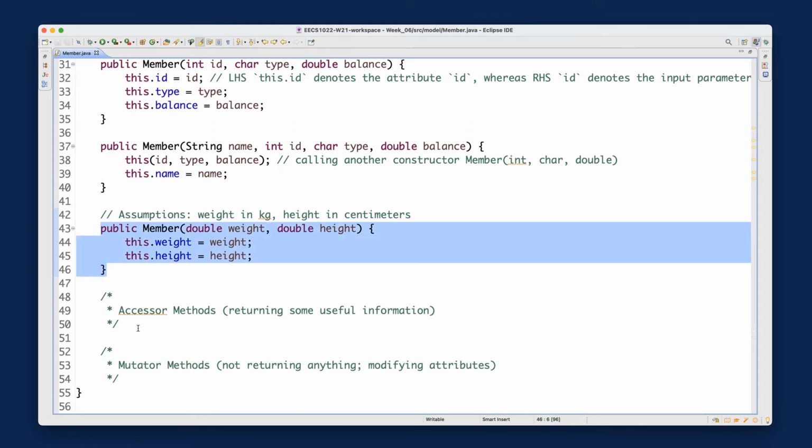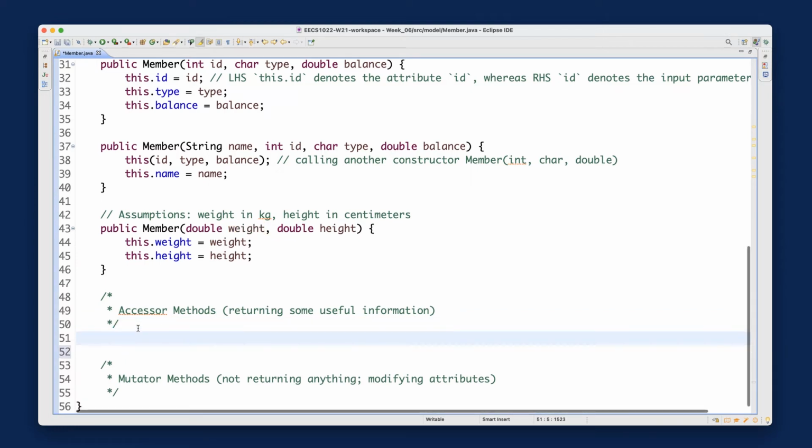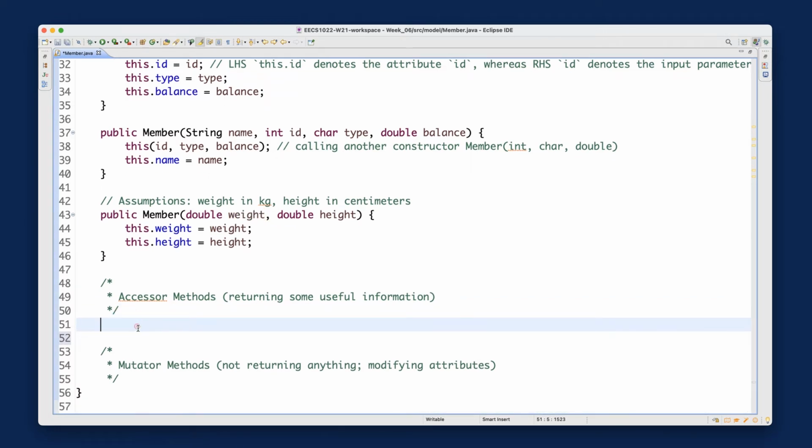Let's now do some accessor and mutator at the same time, and then we'll write some JUnit tests. I'm only going to write a JUnit test for the rest of the week. However, if you want to actually see the console output, you can feel free to develop your own console application. It's up to you.